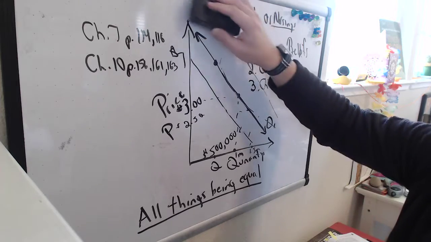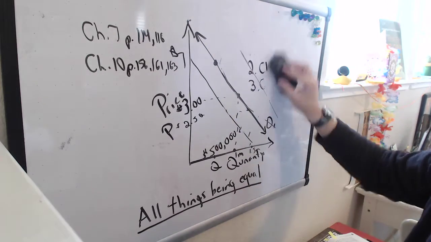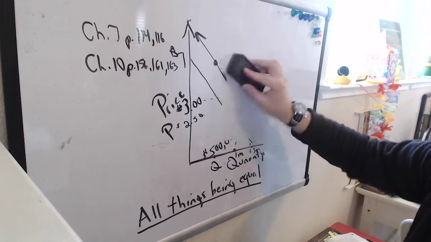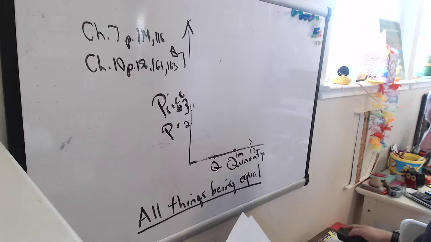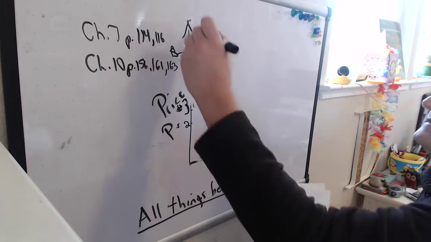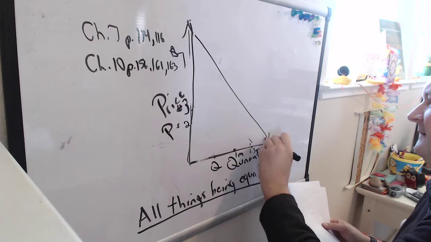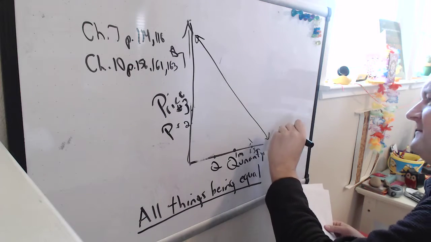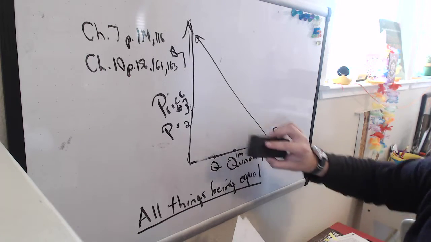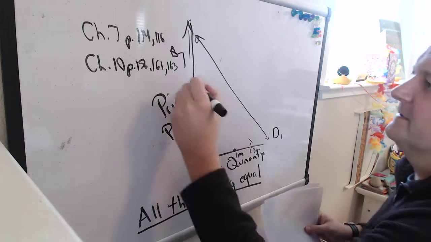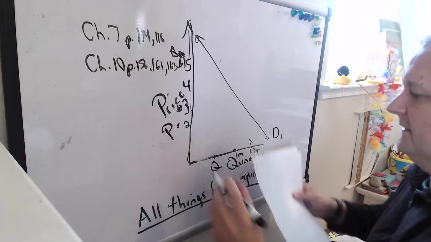Okay, that's demand. I highly encourage you to read Chapter 7 in more detail. Now we're going to go quickly to Chapter 10, and we're going to talk about supply. Doesn't really matter, we're just learning concepts right now. Let's say demand 1, and I'm going to keep my prices $1, $2, $3, $4, $5. I think that's easier to follow.